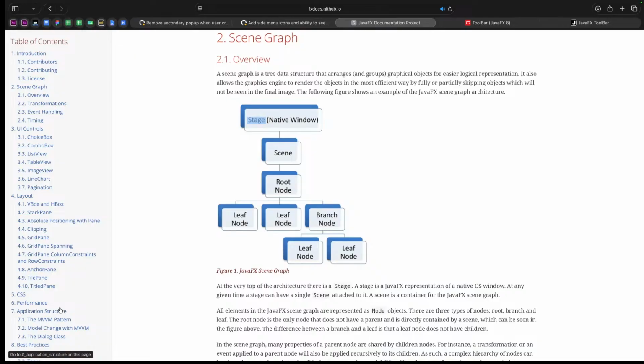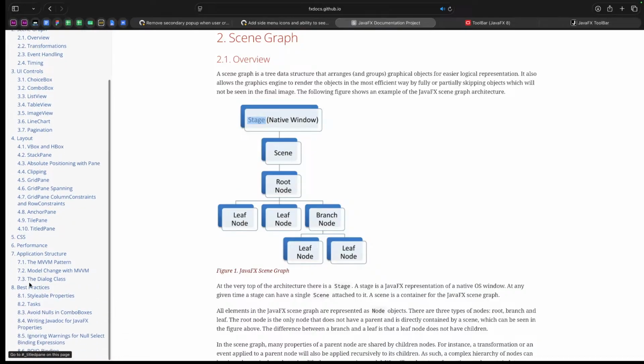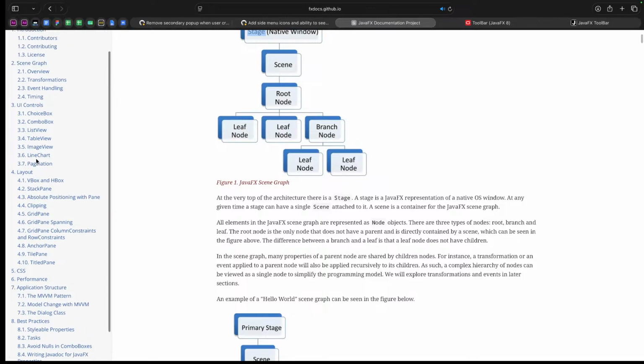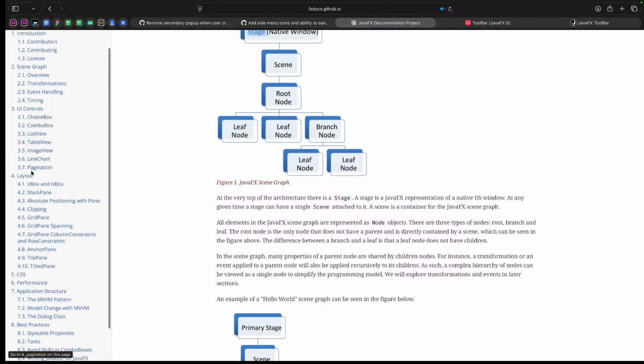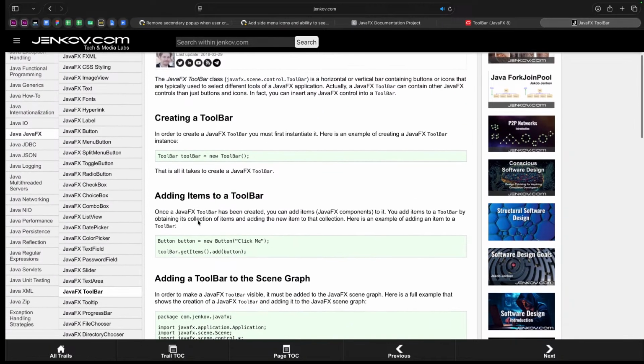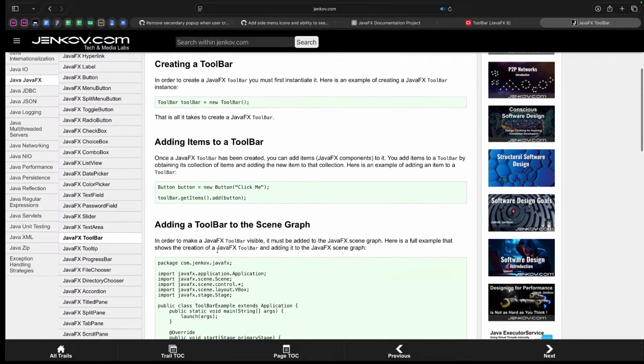I just didn't notice it. Toolbar. Choice box. Okay, no, it's not there. So, adding items to a toolbar.